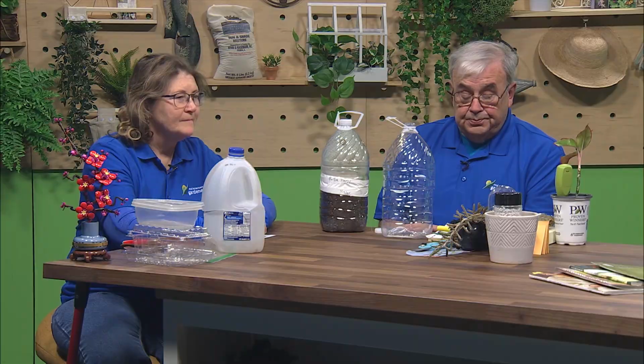Now let me ask you, when you get them all set up, what's an ideal place to put your jugs? Well, I put mine up by my garage. So I have them up against the house. I don't put them out in the open. You want to have them near some place where you could water them potentially if you need to, especially later in the season.